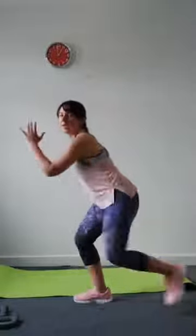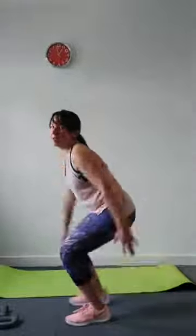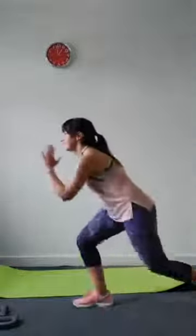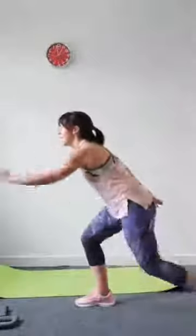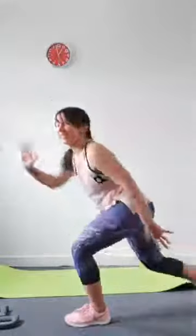we're squatting down, stepping back, squat, back. So it's a backwards lunge. You're staying as low as it's comfortable for you. You're using your arms to help with your balance. This is a leg burner. It's working your bum as well. Keep on going. Almost done. Can you feel it? 2, 1. Shake off those legs. Quick drink.